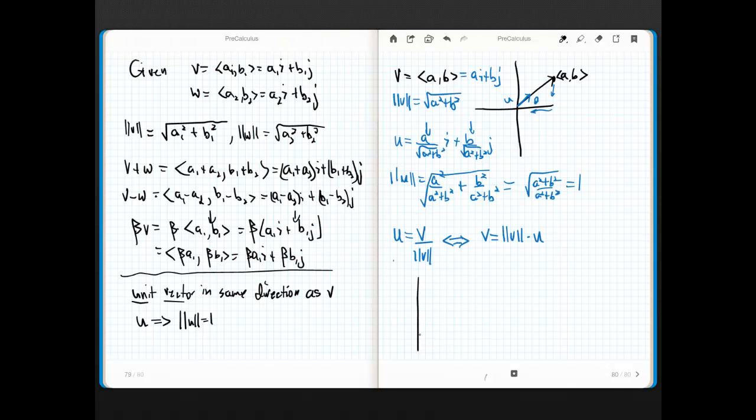Now, check this out. Let's make a vector. I'm just going to call this vector AB, and I'm going to give it an angle measure. I'm going to call this theta. Now, there's no assumption that v is a unit vector, and in fact, let's assume that it isn't. Now, let's think about something for just a sec. I'm going to rewrite this, see what we did up here? I'm going to rewrite this unit vector using a clever trigonometric trick.